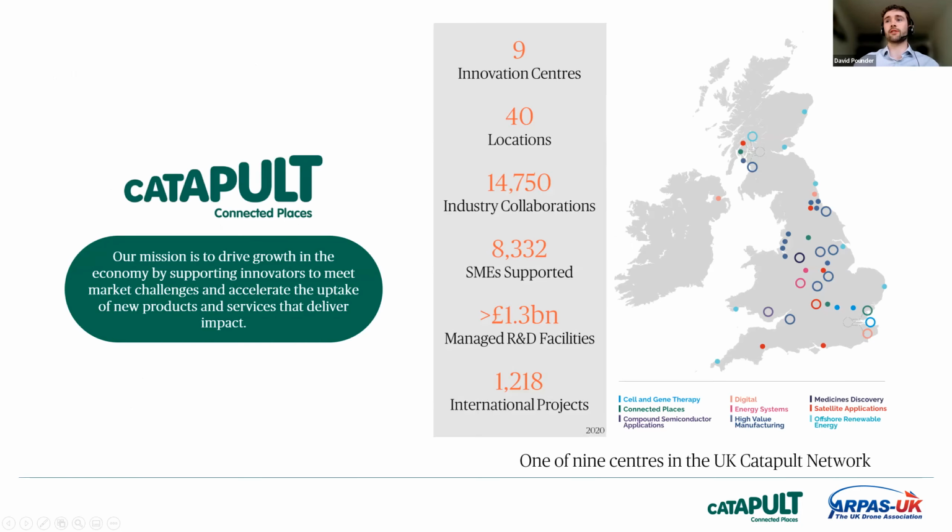And just in reference to the Venn diagram, this program is really all about trying to link the problems that the industry are facing up with the solutions that drones and drone solution providers can solve those problems with, and then advising the government on how they can keep up with this quite rapidly developing area of the market in terms of funding, policy and regulation to keep things ticking along.